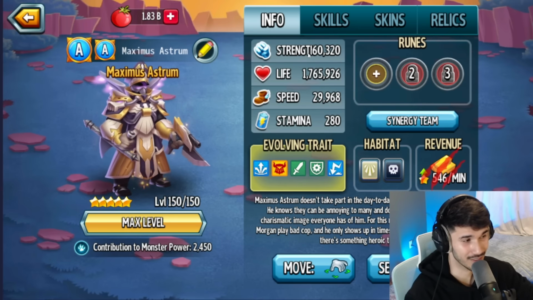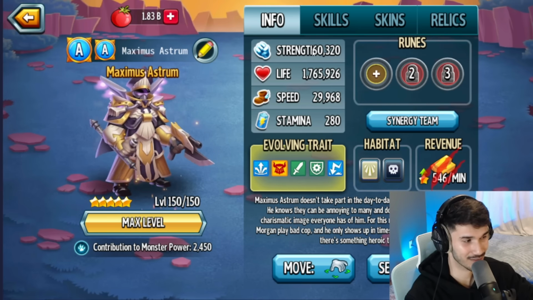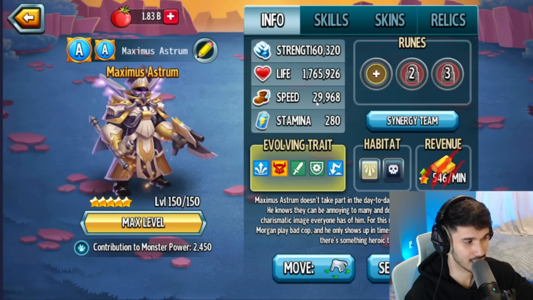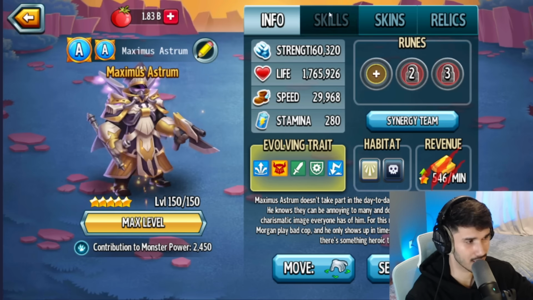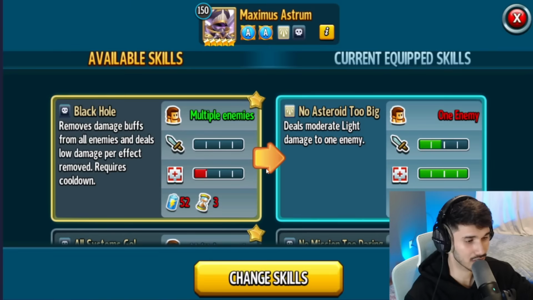I mean, in terms of stats, take a look at that. You get about 60,320, 1.765 million life, basically rounded up to 66, and then 29,968 speed, which is really good. So pretty high in the current meta. Of course, I think it is the highest because it is the newest ancestral. But let's go ahead and take a look at the skills now.